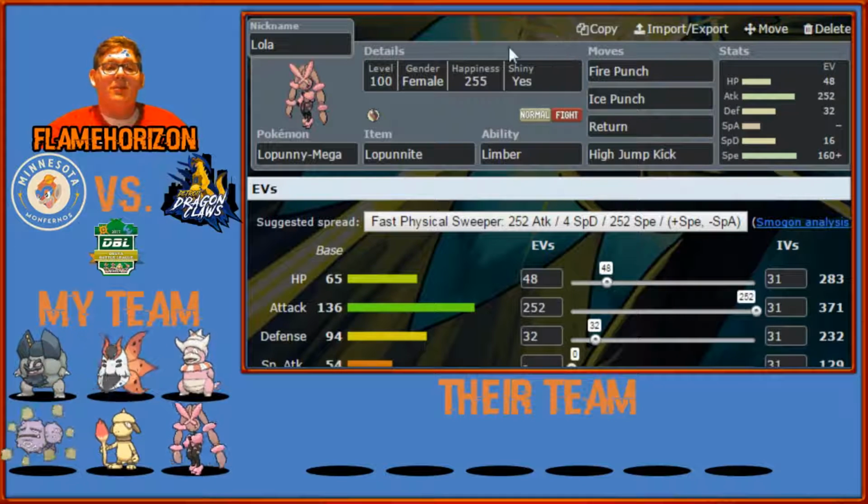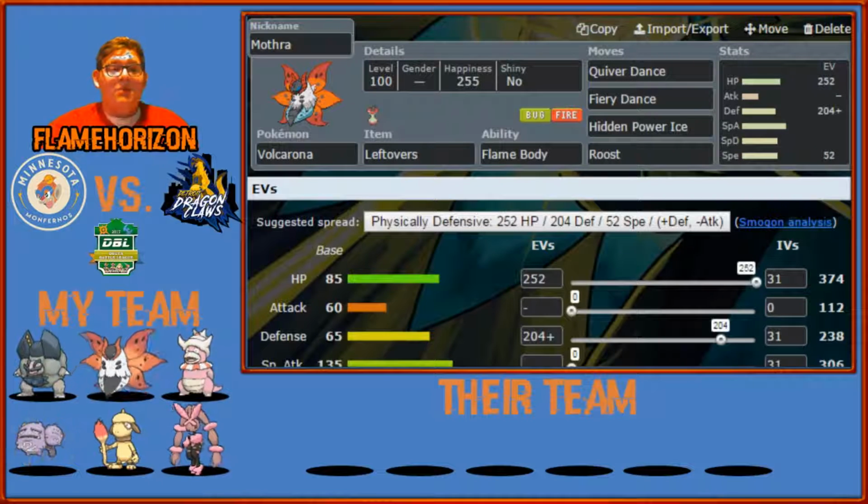I'm glad that's one of the good Pokemon that the person from the team I inherited drafted. The other good Pokemon, in my opinion, well, there's a couple of good ones, but this is one of the other really good ones, is Volcarona.